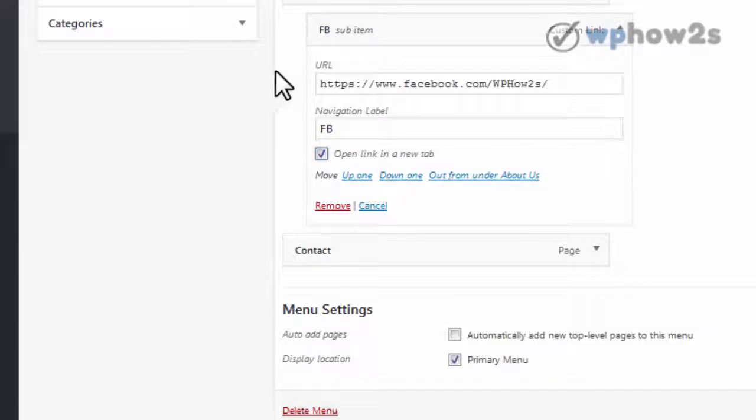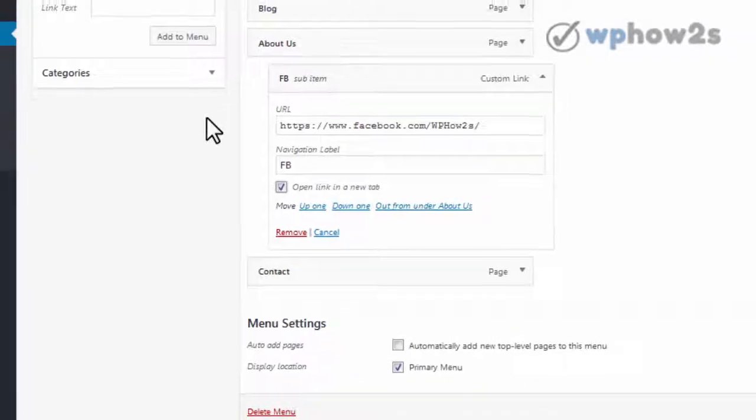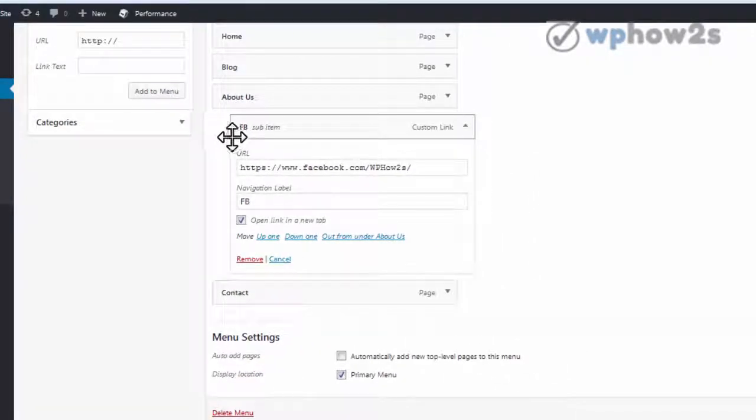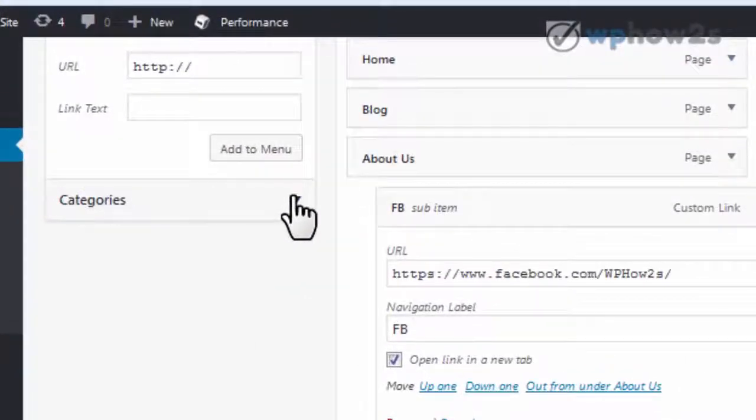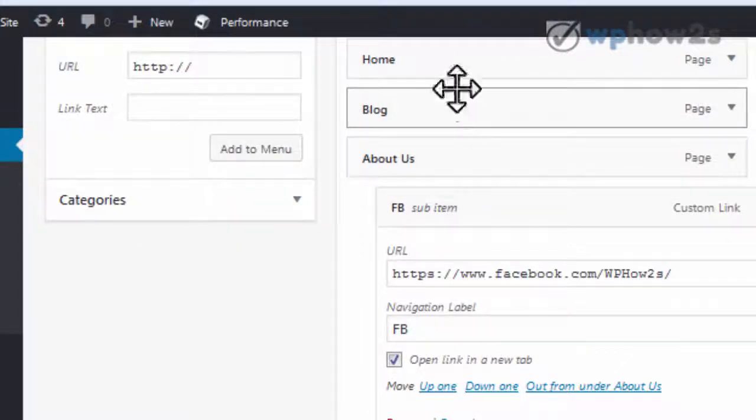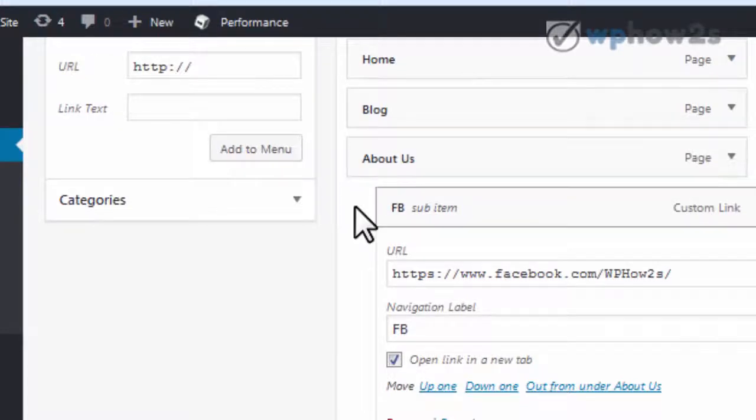So now if somebody clicks on the Facebook link, the FB link right here, to take them to our Facebook page, it won't close out our website, which is what we want. If your site is a blog, you most likely will want to have your blog categories in your menu. Say if you had a sports blog and you had a football, basketball, baseball, hockey, etc. as your blog categories, those could be your menu items over here, along with maybe an About Us page.